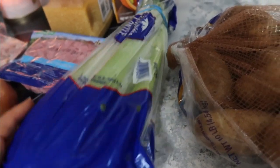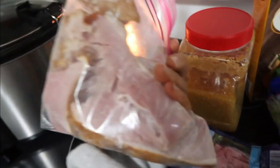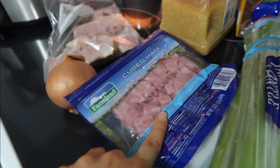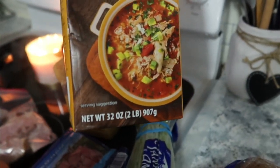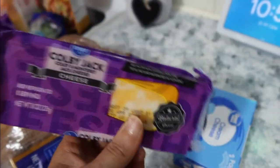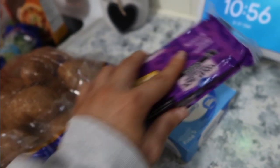A stalk of celery I'll probably put in. I got some ham here, which is what I originally bought this for, but we've also got some ham left over from yesterday that we baked in the oven, so I'll probably chop this up and throw that in. A small yellow onion that I'll chop up and throw in. Some garlic, chicken broth. This is a 32 ounce carton, and once the soup is all done, I'll throw in some Colby Jack that I'll shred up, and a block of cream cheese. I'm gonna let this set out and come to room temperature so it melts down easier, but that's pretty much everything you're gonna need.